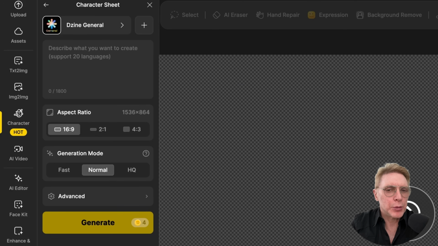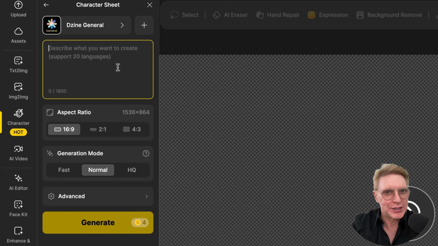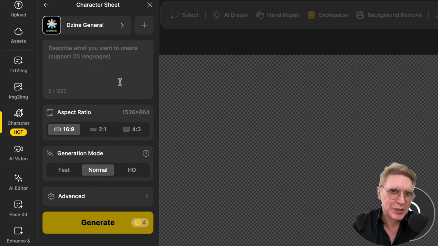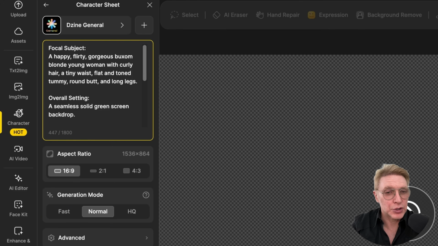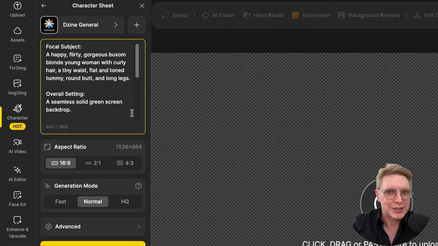Okay, and perhaps the moment you've been waiting for. I have to admit, I was a little surprised Dzine AI would provide this, but it does. So here you go. I have a prompt created for what I'm calling Nature Girl. And here's the key. Describe the body that you would like your character to have, and do not describe any clothing. And I think you'll find that it's just that easy, and you will get your own version of what I'm calling Nature Girl. Let me go ahead and demonstrate.